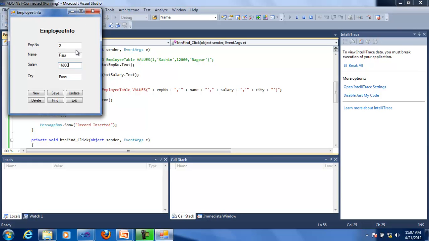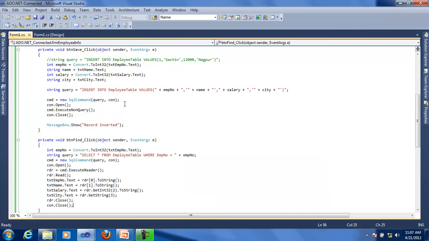You don't want to create new record in database, and if you will click on save, then it will give you error, that primary key violation error, because you are trying to save as an employee number a new record which already exists, and primary key column will not allow you to save same data in it. Okay, so you want to change existing record, so you want to update it.